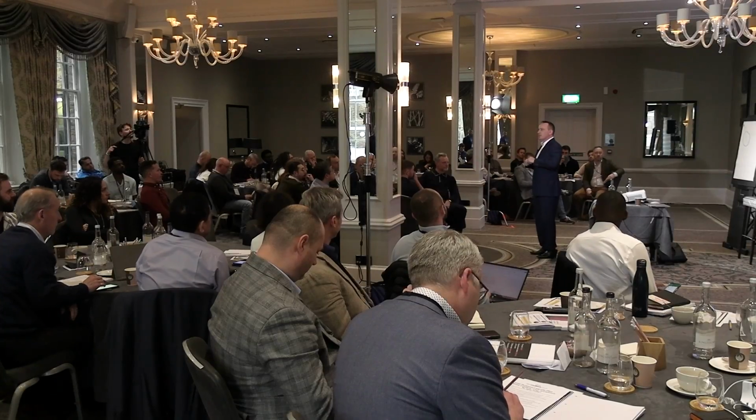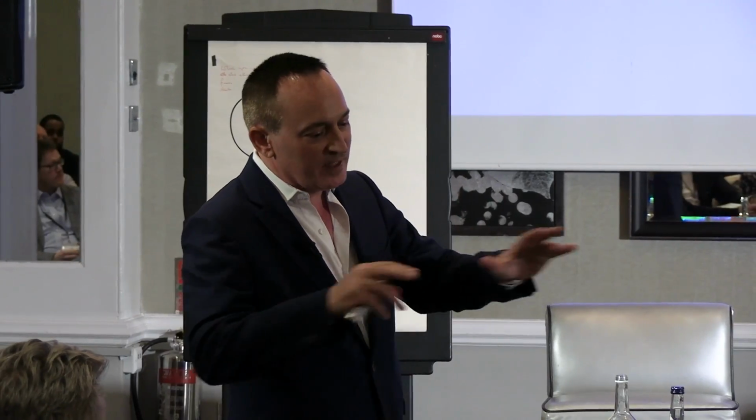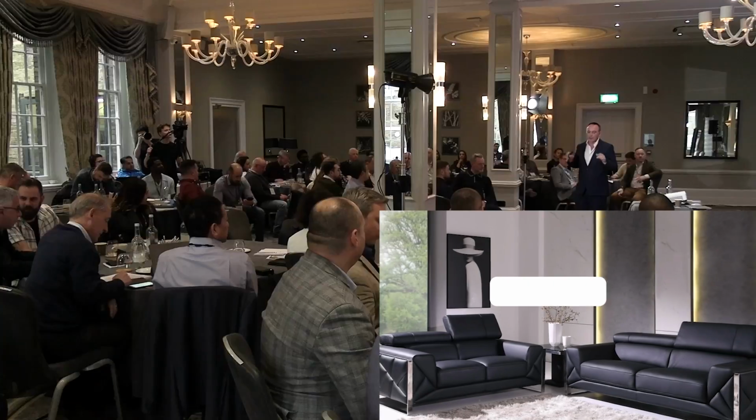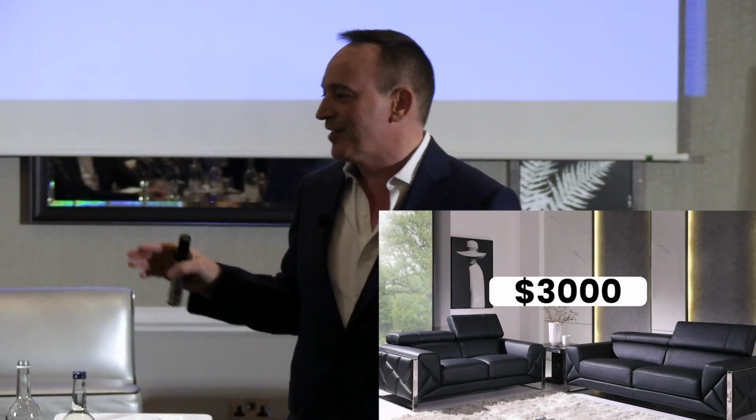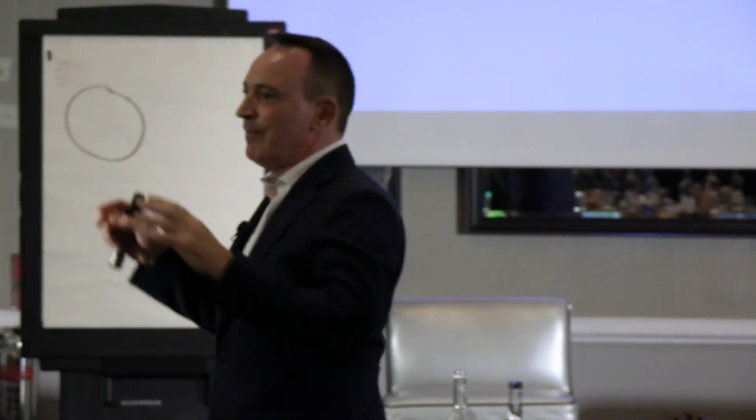Have you seen my sofa example? The sofa is a lovely Italian leather sofa. It was certainly lovely to me when I bought it, which is why I paid £3,000 for this sofa. And I put a photo of this sofa up on the screen, and I said, okay, I want you to write down what you would pay for this sofa.